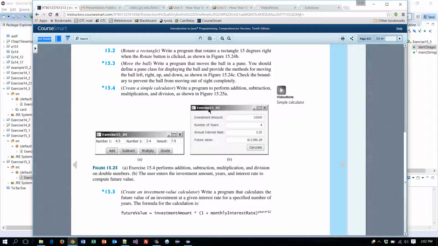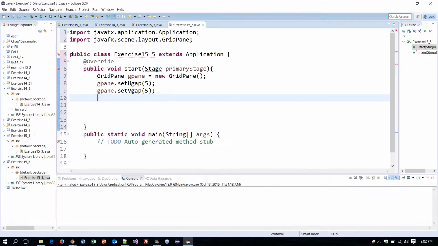So let's go ahead, and remember the syntax is column and then row, with the coordinates. So I'm going to jump back to the code and you'll see what I mean here. So let's go ahead and just do gpane.